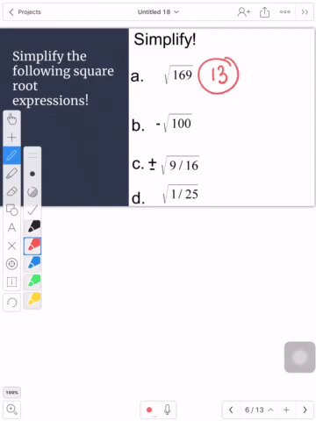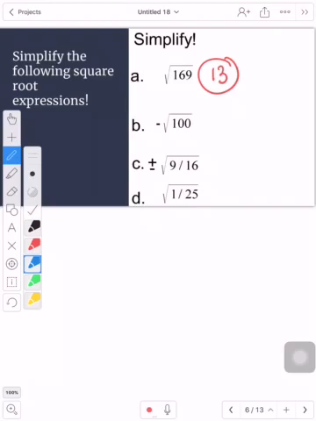Now, I want to really briefly go over a couple things not to do. Because this looks like a division symbol, sometimes people want to put the answer up there. No, this is not a division symbol. We are not doing that. The other thing I want to mention is that sometimes people want to throw an equal sign in there. If there's no equal sign, we're not adding any in. Just go ahead and answer it and circle your answer. Your teacher will find your answer on the paper.